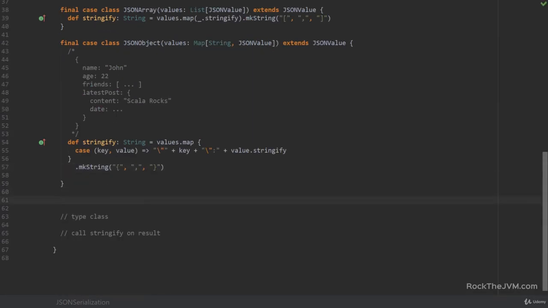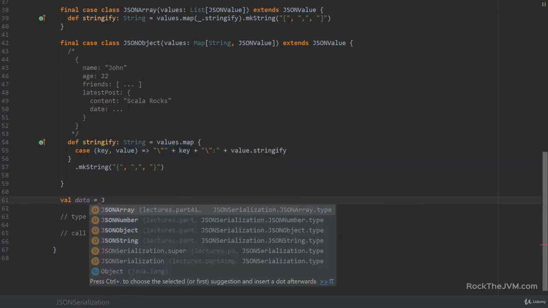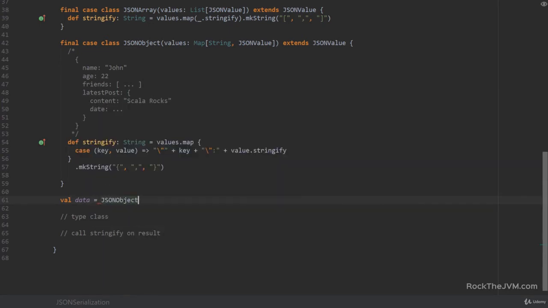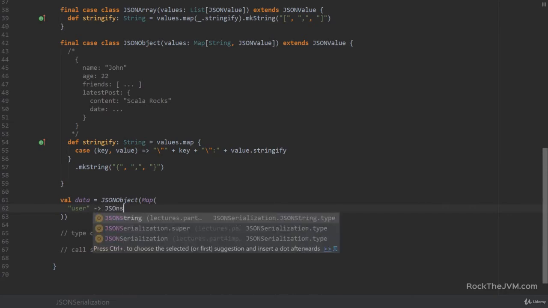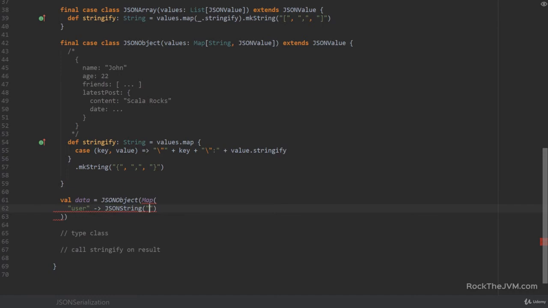So if I create a data value, which is a JSON object, with a map with, let's say, user is a JSON string with, say, Daniel, and posts is a JSON array with a list with, let's say, 2 posts.